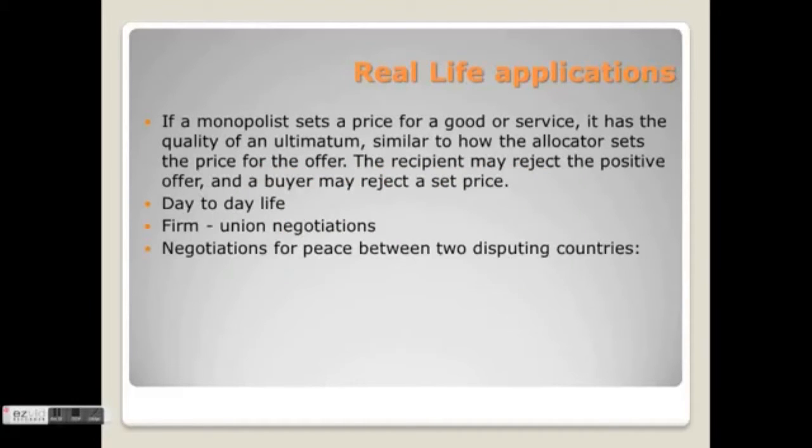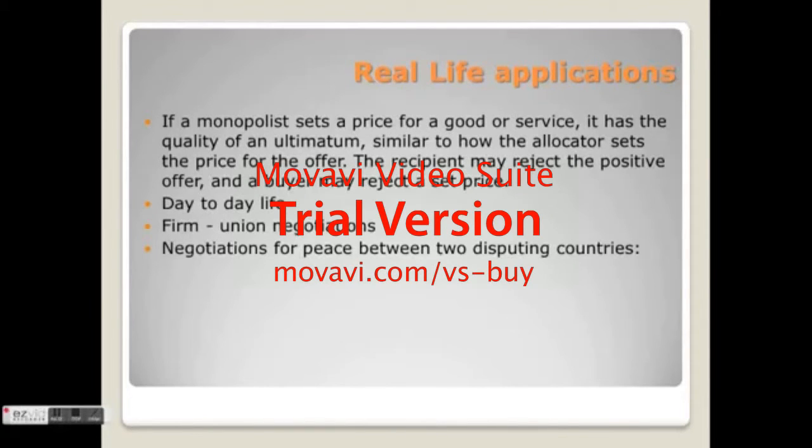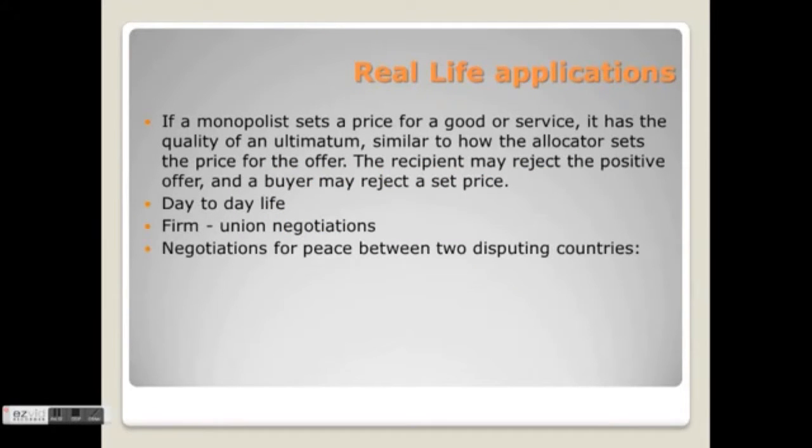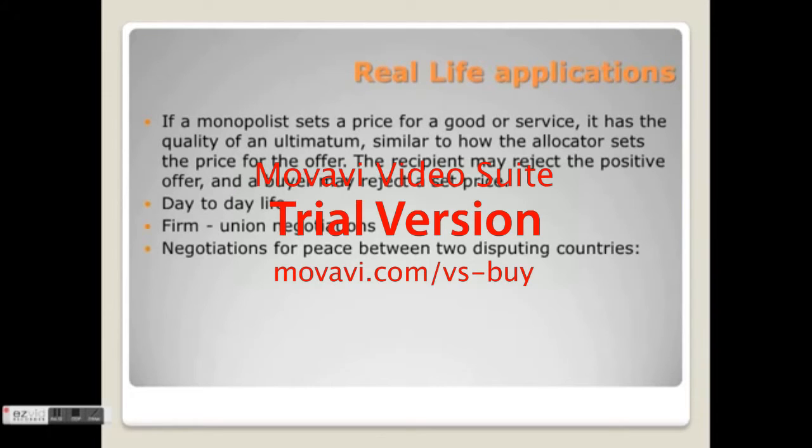Another situation, just imagine your day-to-day life: two siblings are having an argument about what movie to watch. They're arguing, and it's not getting anywhere. A parent gets fed up and steps in: either you choose to watch a movie together or you get to watch nothing at all. Now, the sibling who nominates a movie right away is by default going to be the allocator in this situation. They have control over it. And if the other sibling, the responder, decides to reject this movie, they get to watch nothing at all. So more often than not, they're probably going to accept whatever movie is picked so they can at least do something.